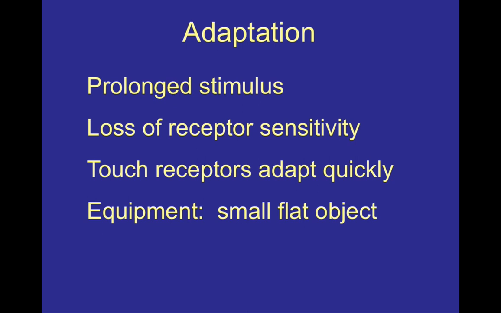The way that we will assess adaptation is by taking some small flat object. A penny or a dime should do just fine. Essentially, with the last two places that you've assessed two-point discrimination and tactile localization, you will also use those same places to assess adaptation. So you'll take the small coin and place it on your ventral forearm. Initially, you will feel the temperature and the weight of the object, but after a little while, your tactile receptors will adapt, and you'll no longer sense that object there anymore.